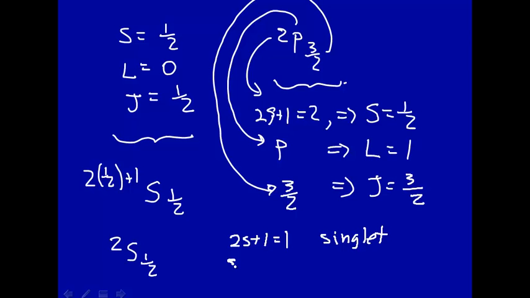If 2S+1 is 2, that means S is equal to 1/2—that's called a doublet. And if 2S+1 is equal to 3, in other words if S is equal to 1, that's called a triplet, etc., etc. Let's just see what it means to have a singlet, a doublet, or a triplet.